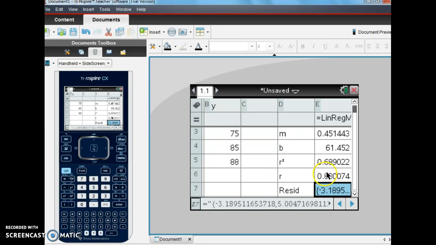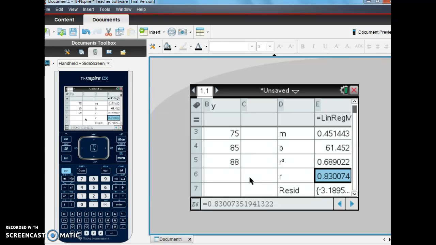Now, if you look here, that R value is 0.83. So I found my R value, so it's a 0.83, and we're going to say that this is a strong positive correlation. So with that, we can say that there is a likely chance that the more time you put into studying, the better you will do on your test score. Now, it all depends on the data. Sometimes your data may be really spread out, and you will see that the correlation is closer to 0 and that there's no correlation. Or it's really strong and you can see that.